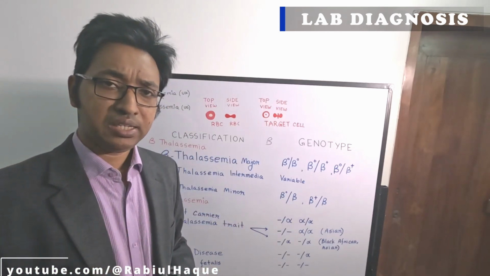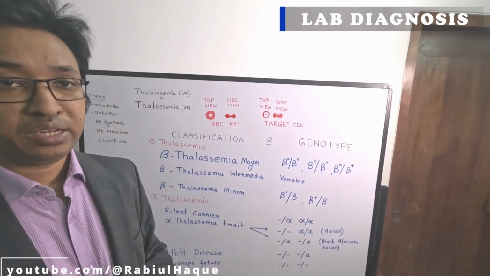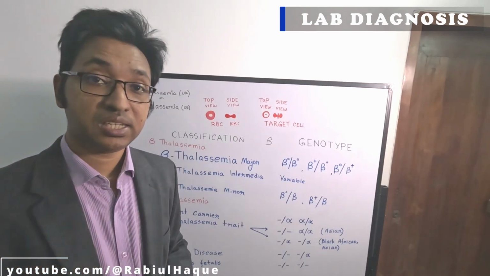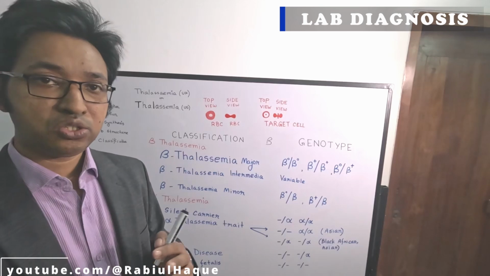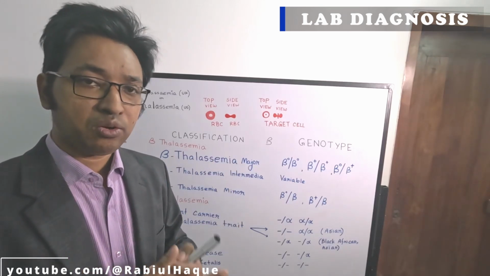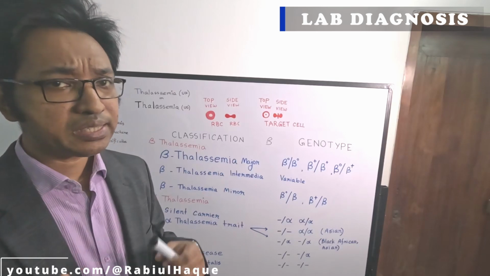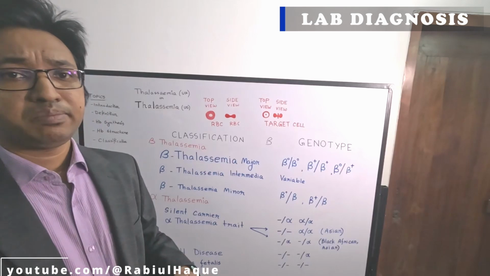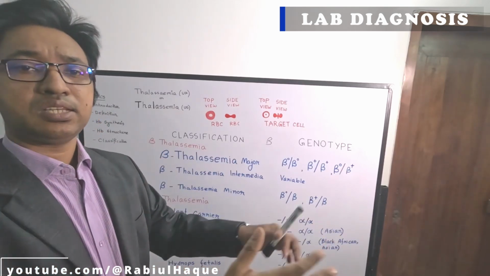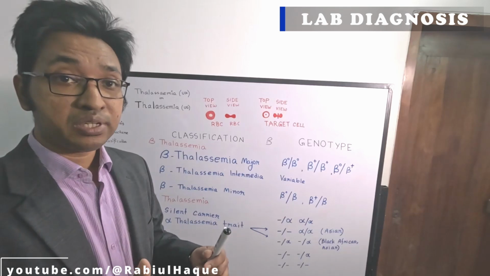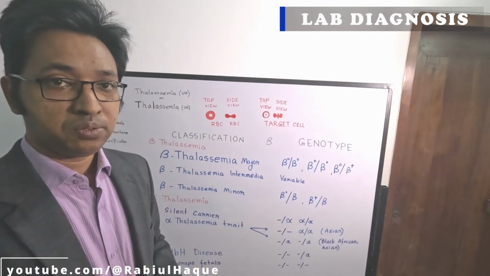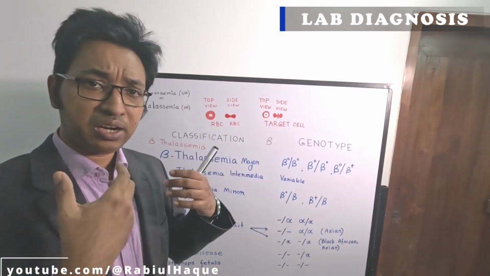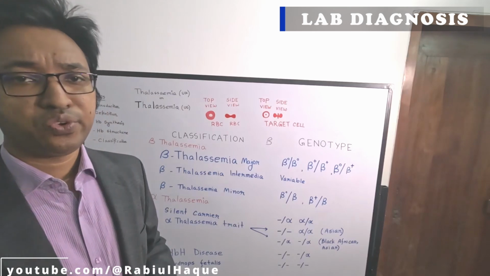Now, one additional finding that we will see in the peripheral blood film of beta-thalassemia major is the presence of nucleated red blood cells. Actually, those are precursor red blood cells. And why will we see them? That is happening because the bone marrow is getting frustrated, and ultimately it is sending whatever it has into the blood so that some hemoglobin can be used. So that's why we will see nucleated red blood cells in the peripheral blood film.